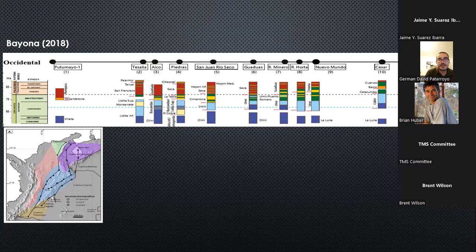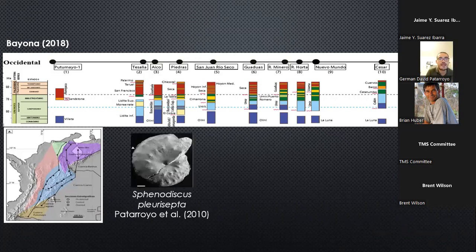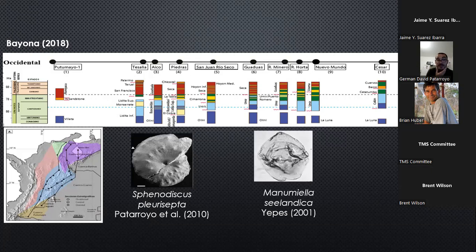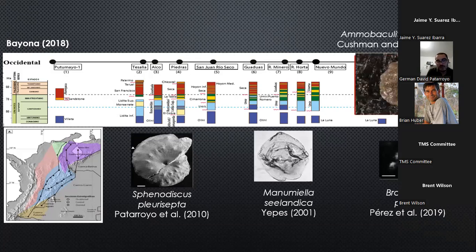And of course, for making this correlation, we use the work of several authors that use a lot of paleontological proxies. Of course, we have the ammonites, the inoceramids, etc. We also had the palynological record represented by pollen, spores, and dinoflagellates, a really useful tool in this area. Calcareous nannofossils, we had a few reports so far, but of course we have calcareous nannofossils in these successions. And I will talk about the foraminifera, which is a traditional tool used in these localities.